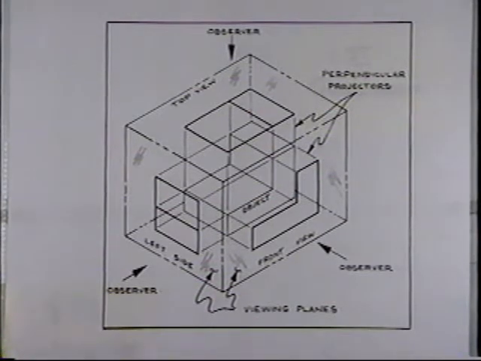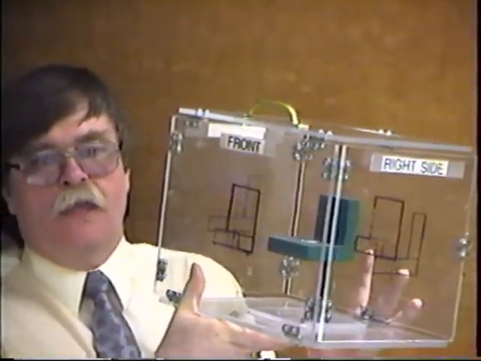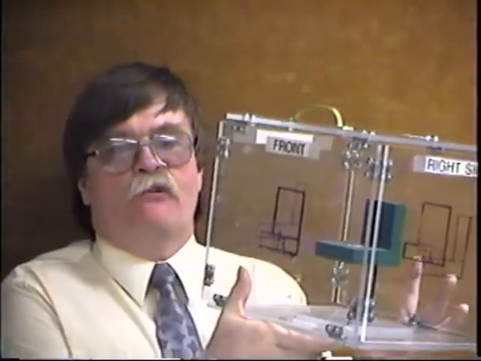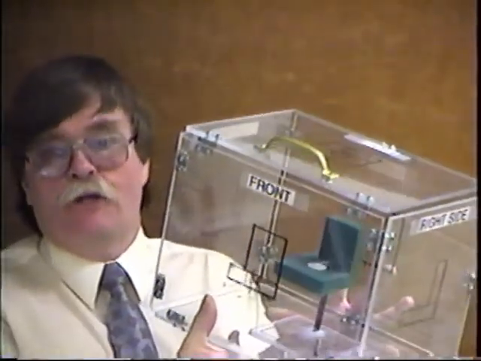The reality is we can take any object and enclose it inside of a glass box. We can call ourselves on the outside of the box the observer. We can call the glass itself the third quadrant, and we also can call it third angle projection. And then inside of that box, suspended, is the object. So we've got the observer, the glass planes, and then the object.